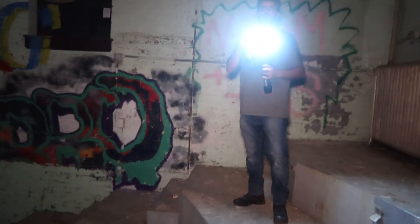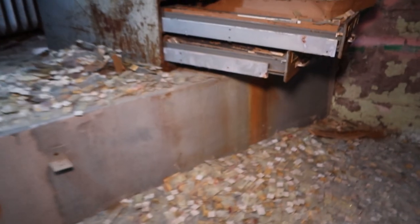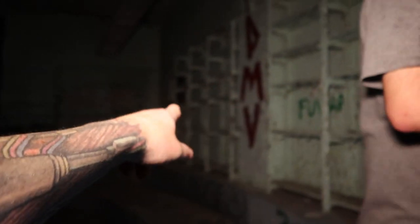Yeah, dude, I've never seen anything like this either. Yeah, dude, this is sick, man. This was worth coming out here to see. It was worth the whole drive. Seriously, man. Look at all these more samples here. They're all over the place, dude. And some of them have blood streaks through them. Oh, yeah. There's some on the shelves over here, bro.